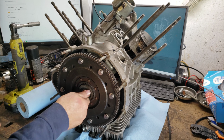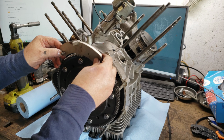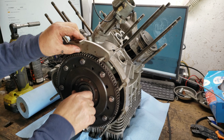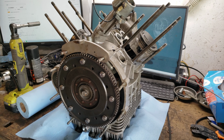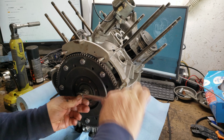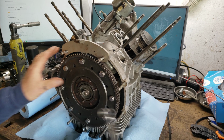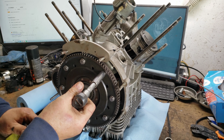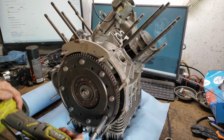This compresses the springs a little bit. I may not have to put, I have another device to lock this. So let's get back. So I compress that in and it just takes tension off. These don't feel like they were really torqued.